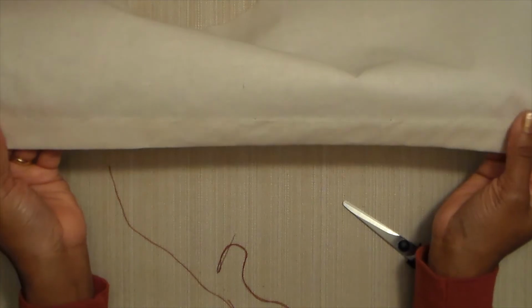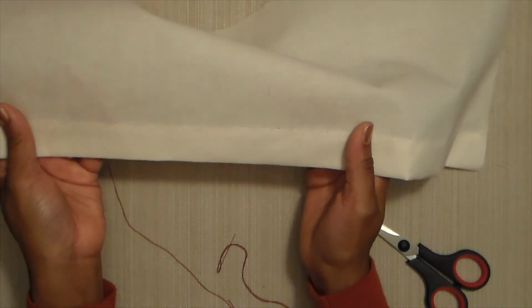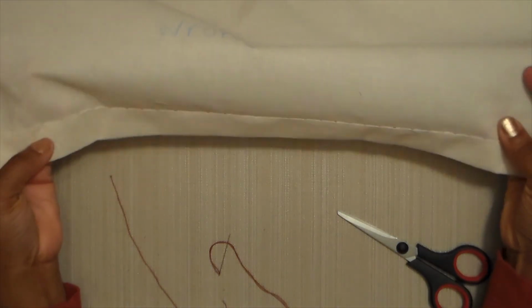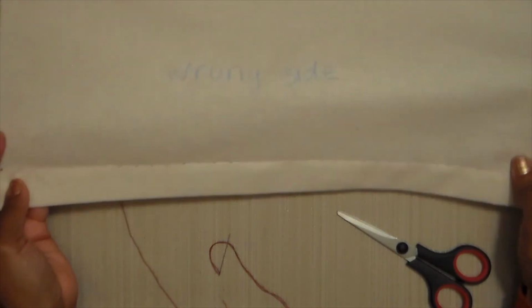But if you were sewing your slip stitch, you would want a thread that matches your fabric as close as possible. We'll complete these same steps on the other side to finish our slip stitch.